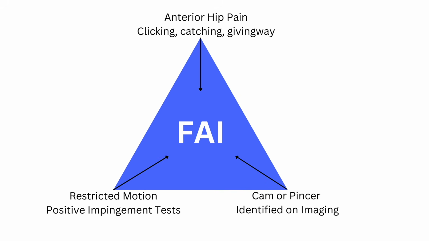Femoroacetabular impingement cannot be diagnosed without evidence of a cam or pincer morphology on X-ray. But remember, as discussed earlier, the presence of these anatomical variations, the cam and pincer, does not guarantee that FAI is the cause of the pain. However, if these are present in addition to the reported symptoms and the FADIR test is positive, then the triangulation of these results make FAI, femoroacetabular impingement, the most likely diagnosis in the absence of osteoarthritis.